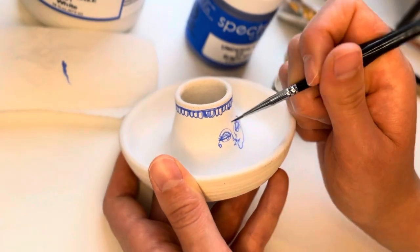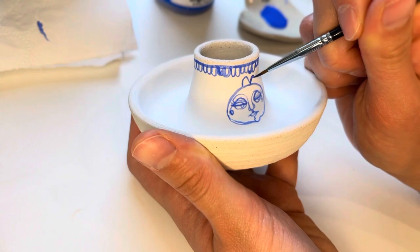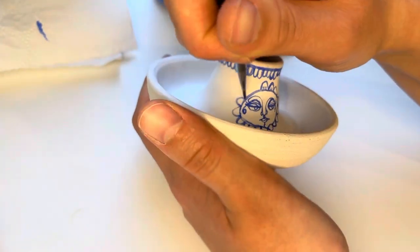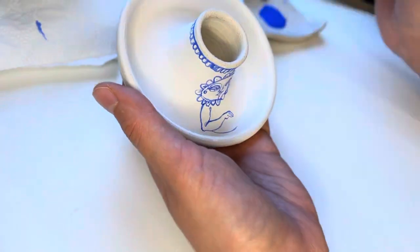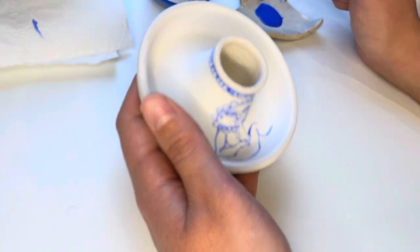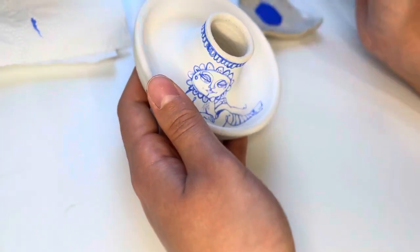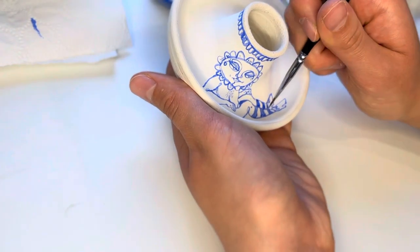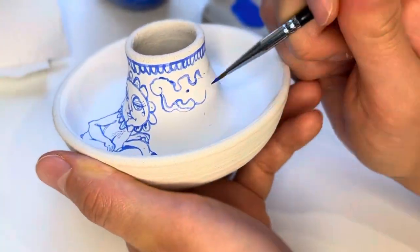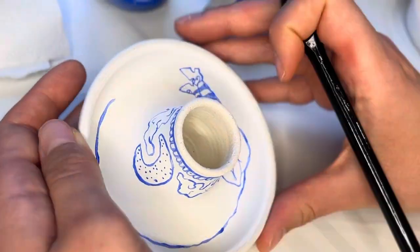Starting with those eyes again, this is my little sun character — you can start to see the shape forming. With a lot of my art I like to play around with the societal concept of gender. I just generally like to shake things up and love my characters to sit outside those stereotypical boundaries, so I play around a lot with stereotypically masculine and feminine characteristics to make my characters more gender ambiguous and genderqueer. You'll see a lot of body hair, stretch marks, different shaped bodies, and also surgery scars from gender-affirming care on my characters. I feel really passionate about creating art which represents those marginalized communities that often are not represented in mainstream media, so if that sounds like your jam, you are definitely in the right place.